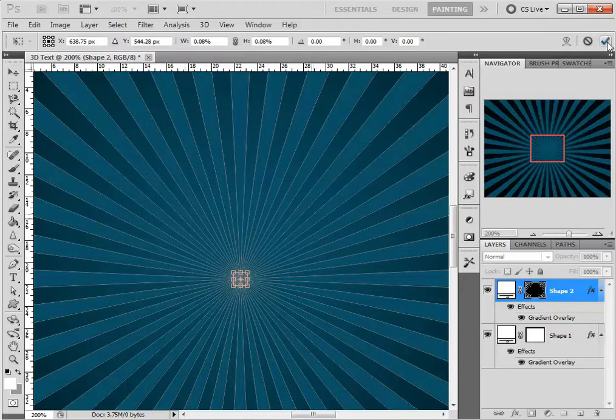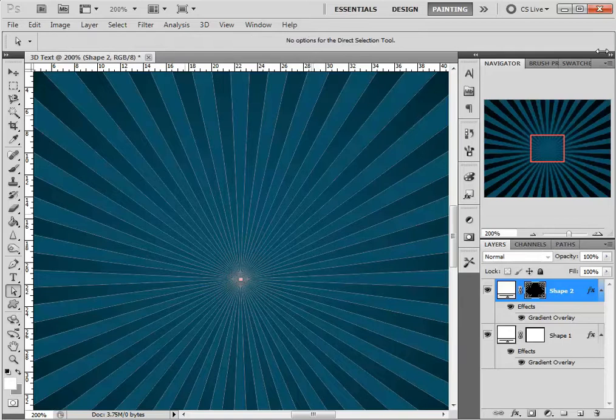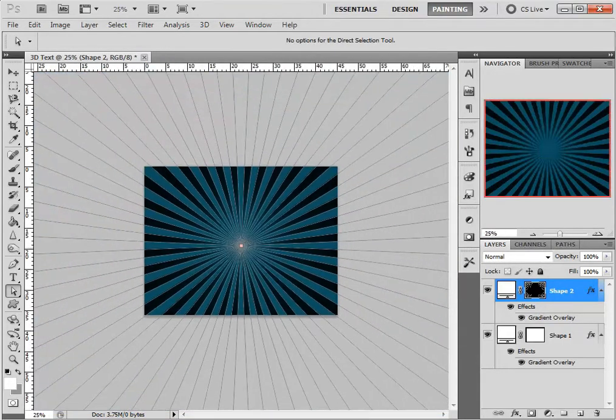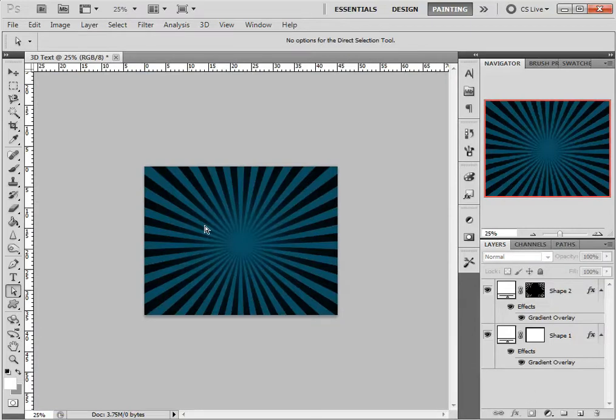So I'm going to click the tick, just tick that because I'm happy with it. I'll register my tick. There we go. I can zoom out now because I'm quite happy with that and just click away. There we go. We've got that nice spiral effect going on there with our image. But now I want to soften it up a bit. I want to add in a nice softer color to it.